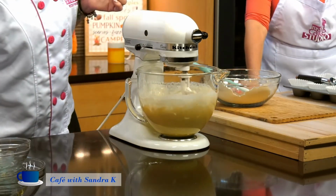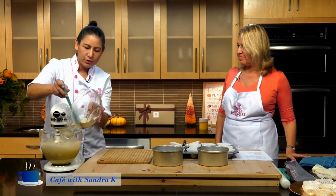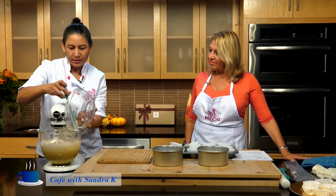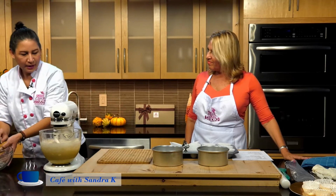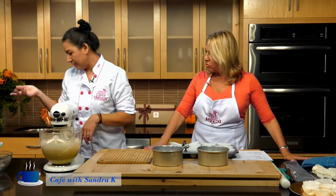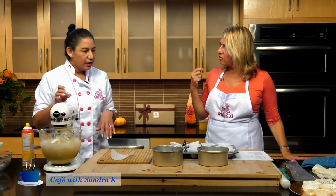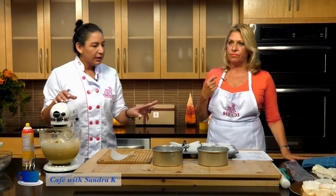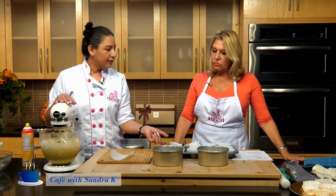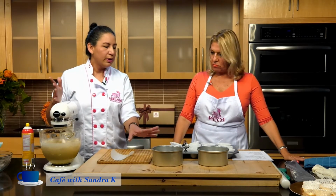Great. I'm going to do the last part of this. And just the last portion of our flour, all the dry ingredients in here. And once it's mixed, we can put them in our cupcake pans and the cake pans. And what temperature will we keep the oven at? So the oven is going to be at 350, and it depends on the timing for baking, because the cake pan is going to have more batter than the cupcake pan. So the cupcakes will probably bake about 15-20 minutes, and then the cakes will bake about 25-35 minutes.